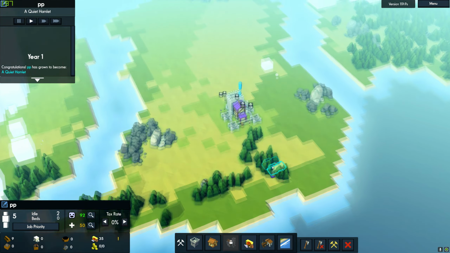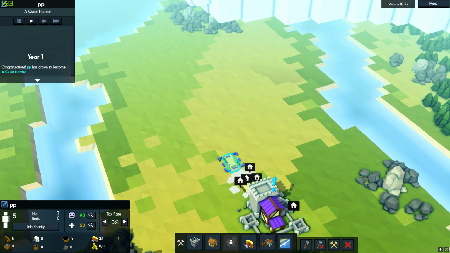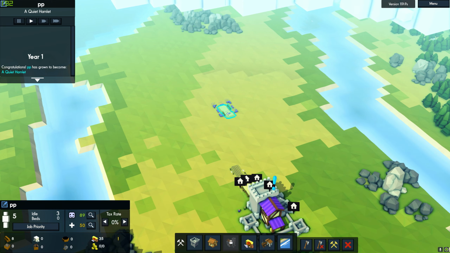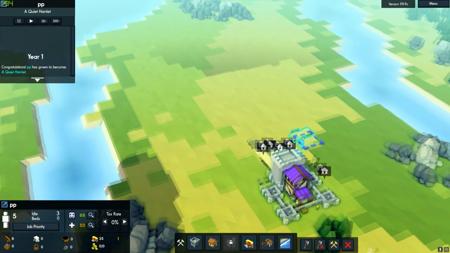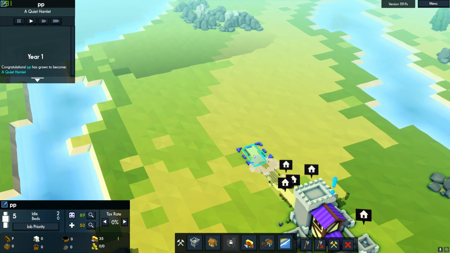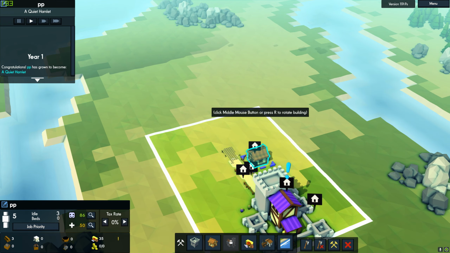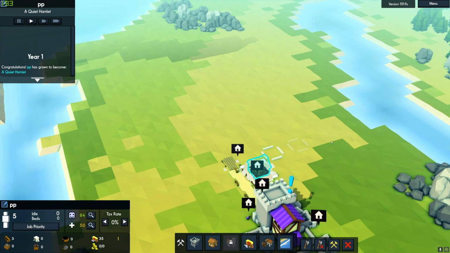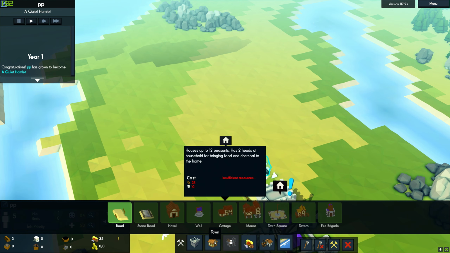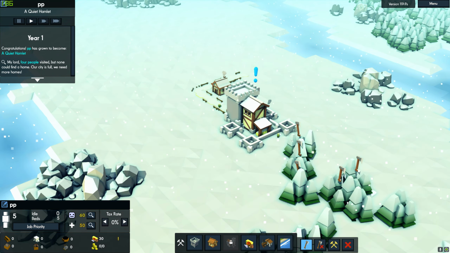How do we want to do this? Let's have the residential area further up on this side. We'll have it all on this side. We'll have these guys build that road, and then we'll add some houses real quick. We'll have the first one here, then have it branch out into here. Start chopping, boys!